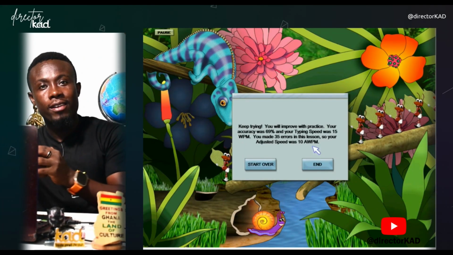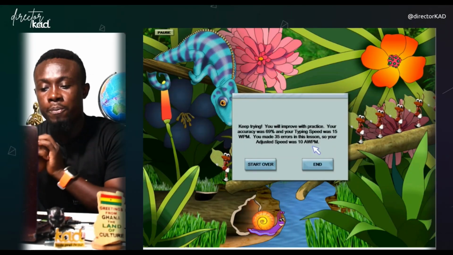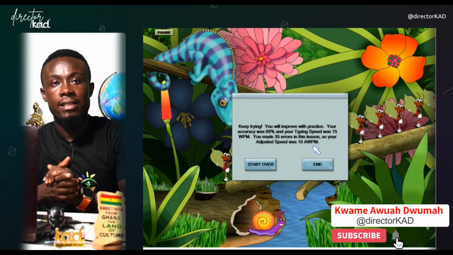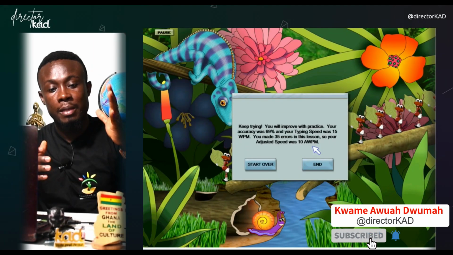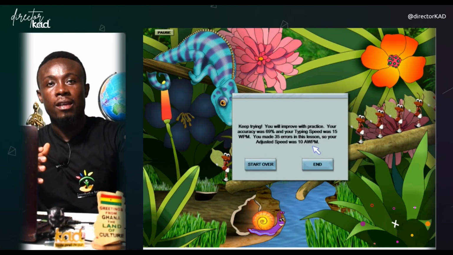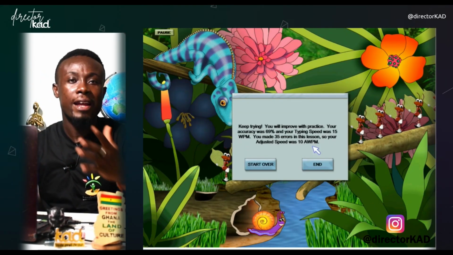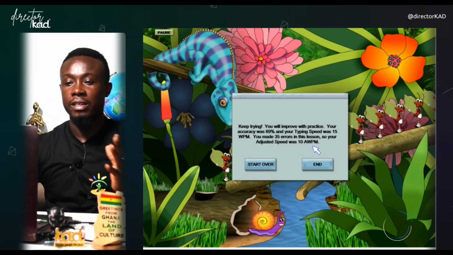You can go on and on. In part 1, we learned about using the basics, using the left hand. Today we've learned about using the right hand together with feeding the chameleon.